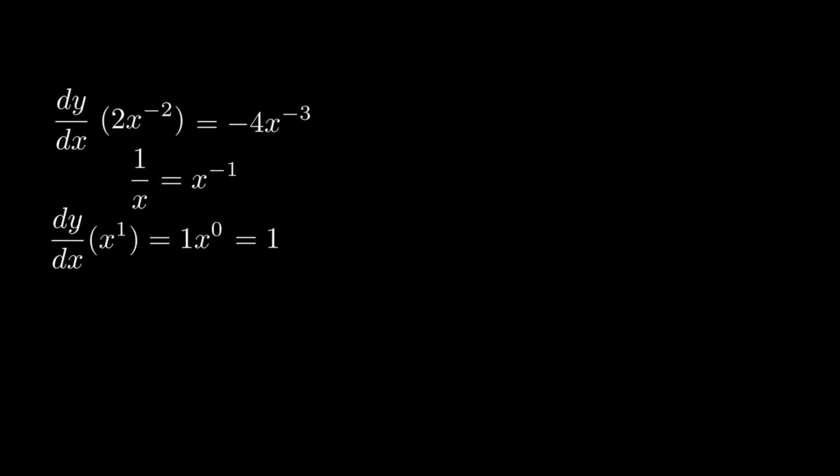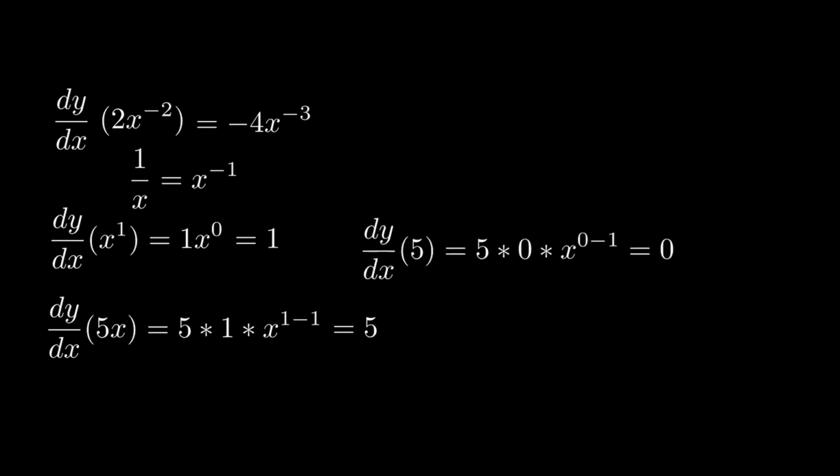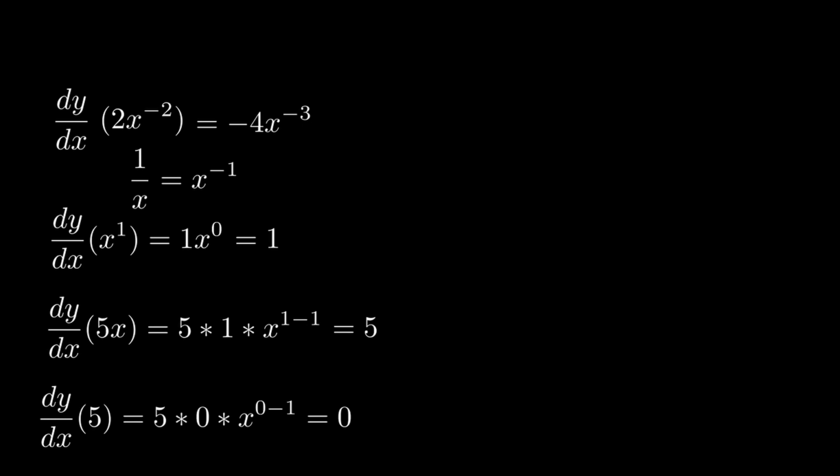The derivative of 5x is equal to 5 times 1 times x to the power of 1 minus 1, which would be 5. And the derivative of a constant is simply 0. If you want to, you can take a screenshot of it because the screen gets a bit full. Now if you need to take the derivative of a root, like the derivative of the square root of 2x, then you can transform the square root into the exponent 1/2 and then take the derivative.